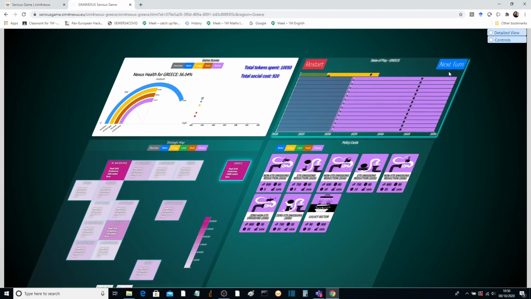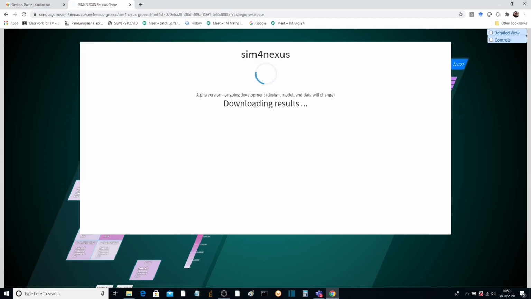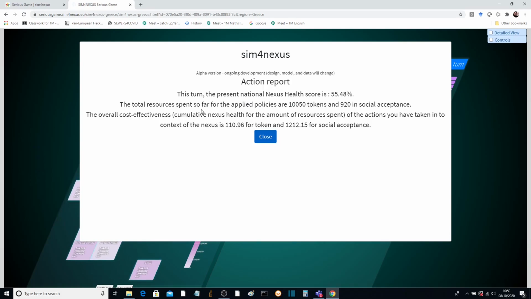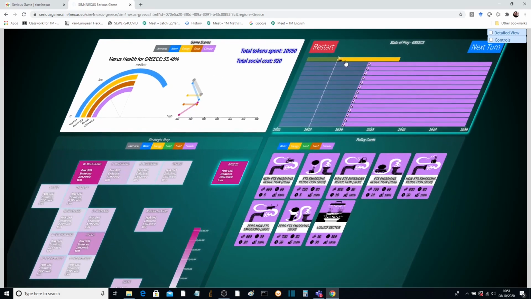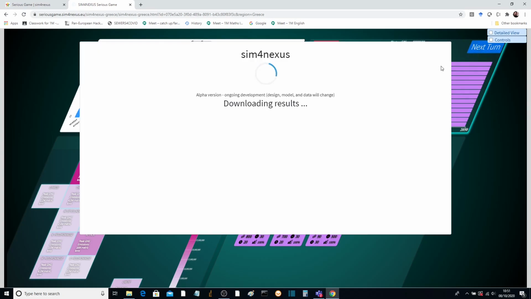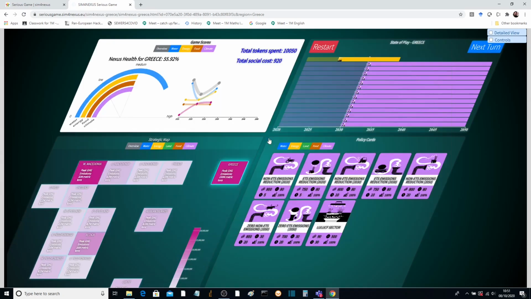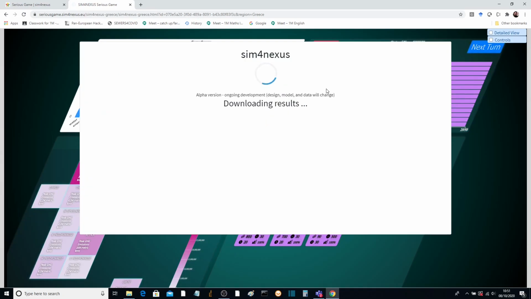So you click next turn, and what will happen is the system dynamic model, which lives somewhere on a server in Europe, will compute the result of your actions. So far nothing happens because the policies are not active yet in the case of energy and climate, still the gray area, the time it takes to build them. So you click next turn again, and then you will start getting some sort of effect for energy, while for climate you will probably need to wait a little bit longer.